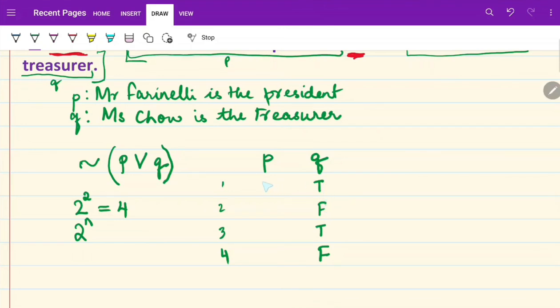So you're going to write it as true, true, and then double the number of false, false, false, all right, until you complete all the 4 rows, okay? So now in the next column, or for the rest of the columns, we just have to take this symbolic statement and write it down.